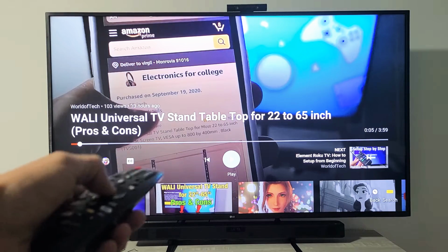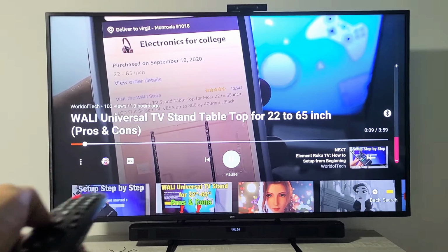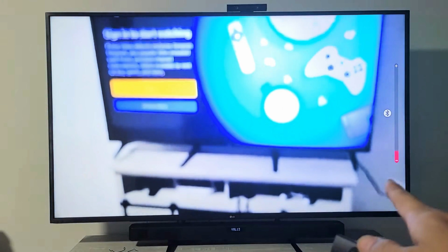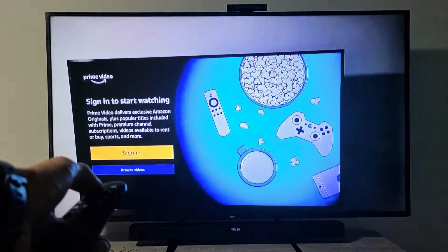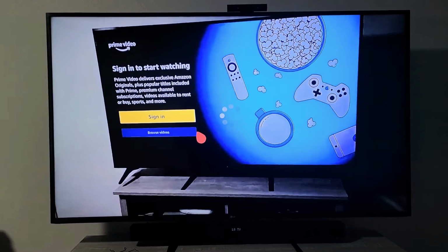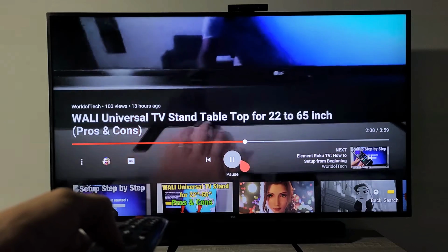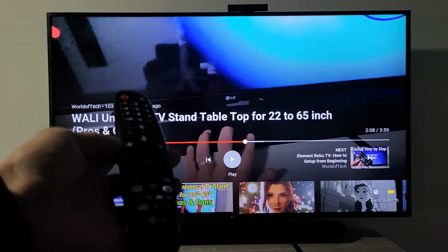So the first thing is, let me go ahead and play this video. When I lower the volume down, the sound bar is lowering too. Okay, if I go ahead and turn the TV off, some people say that if I turn it off, the TV's off, and now it says "bye" on my sound bar here. So let me go ahead and turn this back on. And as soon as I turn my TV on, it not only turned on my TV, it turned on the TV and the sound bar. Okay, so this is what I did here.